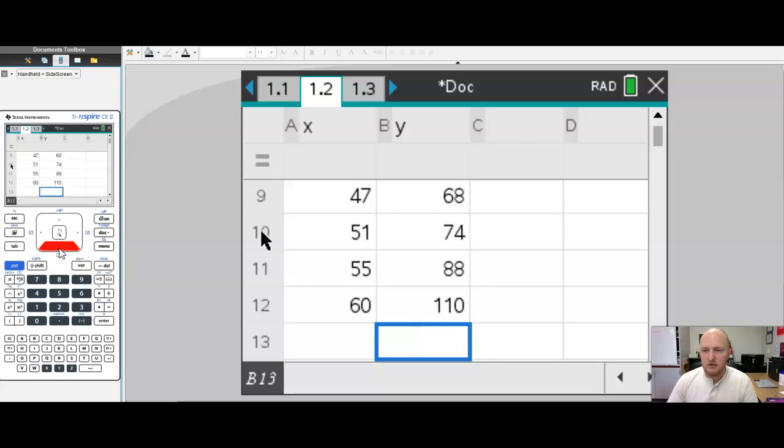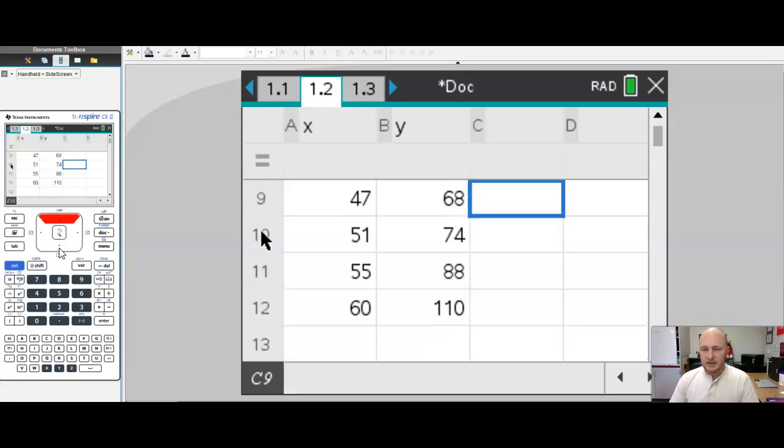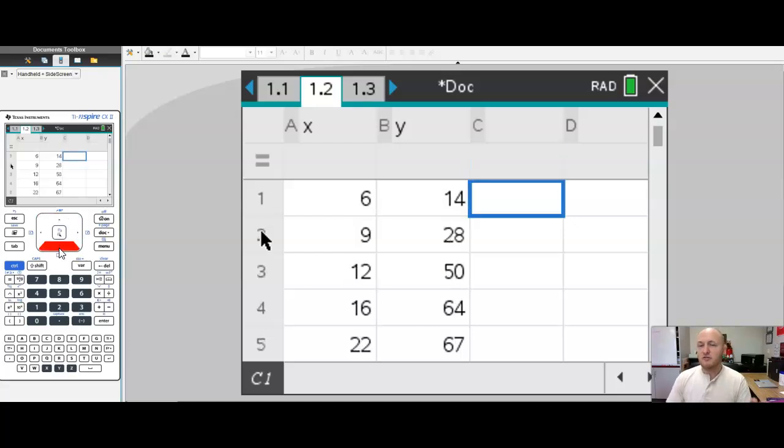Okay, so now we have all of our data input into our calculator, and you could see a visual of this, and I'll show you a visual of what these data points look like, what's called a scatter plot, here in a moment. But I want to show you how we create what's called a regression equation. How can I fit a mathematical model to this data that can predict and show you what future values will be? So what we're going to do is click this next cell.